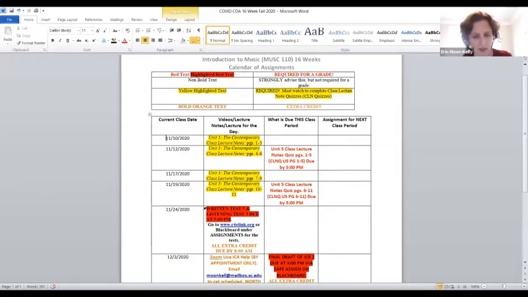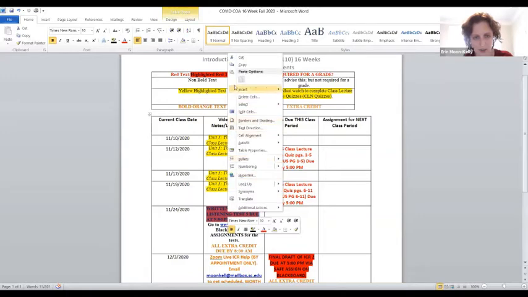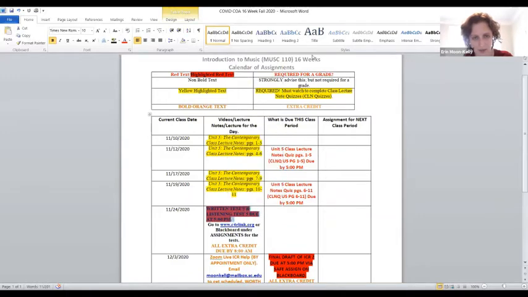Okay, so say for example, the first bold red thing, the big grade thing, is written test 5 and listening test 5 for this particular class, which is due at 5 o'clock on 11/24/2020. So what I'm going to do is highlight that, right click it and copy it, and then I'm going to paste it on my Word calendar that I got.